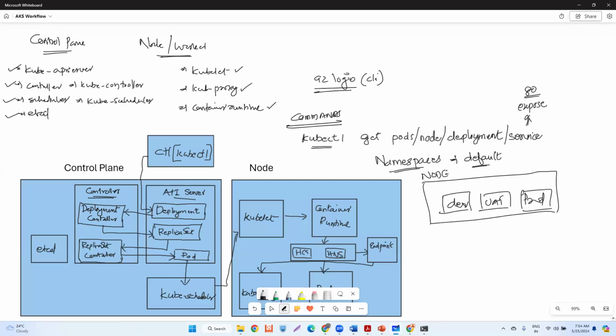But normally we will not use that except in mission critical or application critical cases. Otherwise, we'll be mainly focusing on the default namespace. It's basically a logical separation, segregating the applications according to the environment.